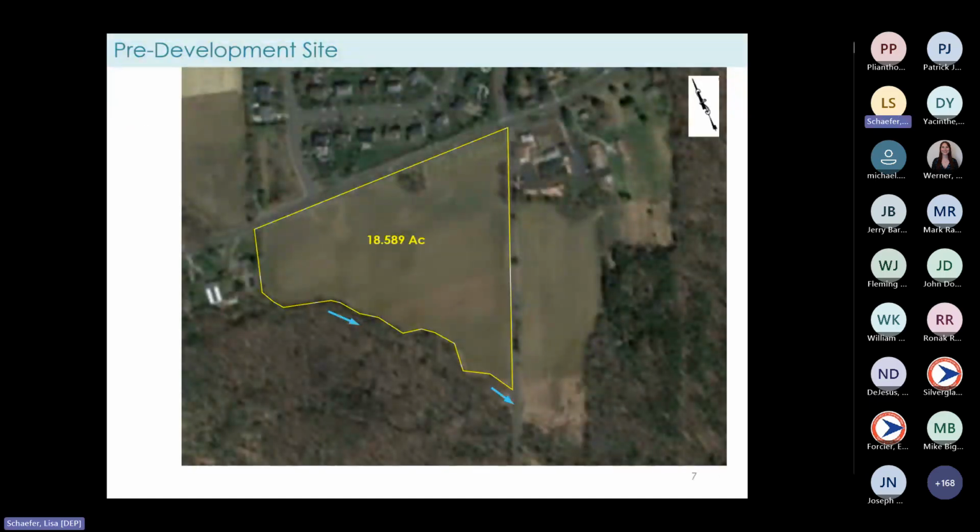So the property in question is a farm that's been in existence for many decades. It covers over 18 acres. The frontage road running east to west is a county route that has sizable traffic volumes. The property is adjacent to some forested properties to the rear, and there's also a stream corridor back here for a freshwater non-trout tributary. The property drains towards the stream, and then that flows south towards a culvert that's underneath this portion of the existing roadway.